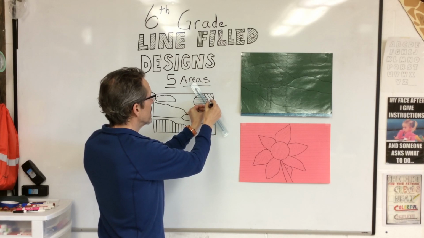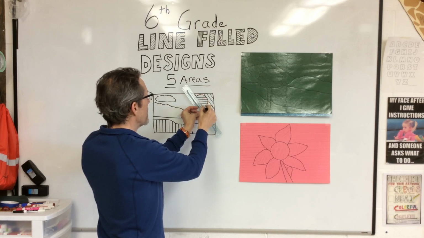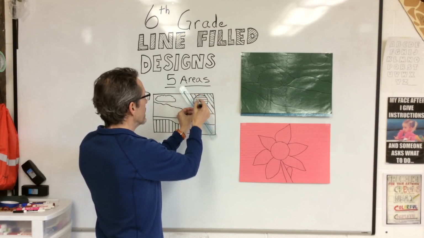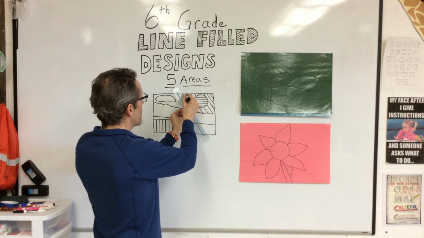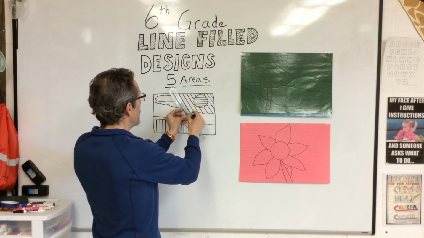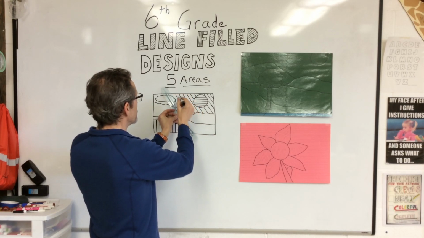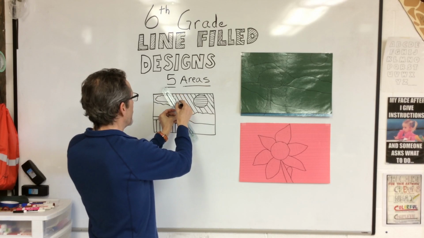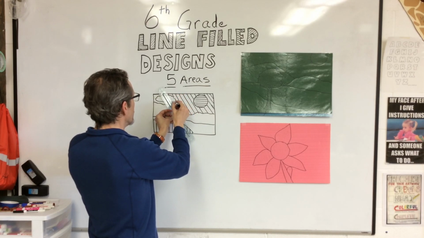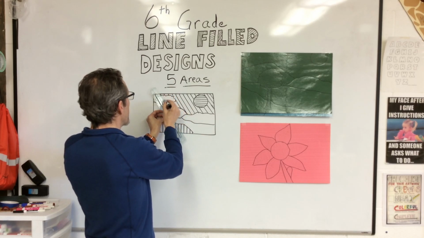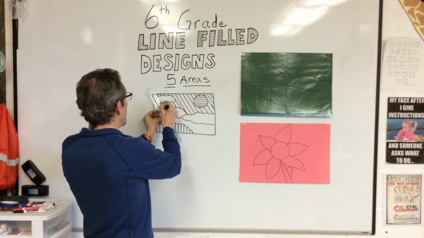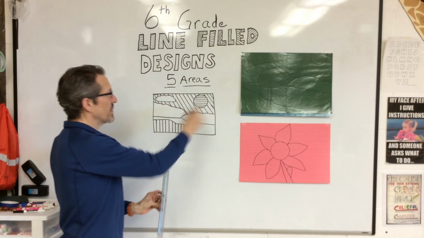Skipping over, I try and keep my spaces about the same distance apart. Notice how I'm trying to keep my lines going in the exact same direction on each one that I put in here. Be careful with how you're doing your lines. Make sure they're going the same direction every time until you fill up the area.